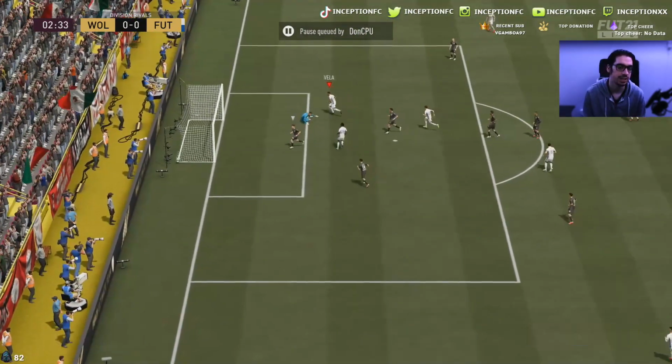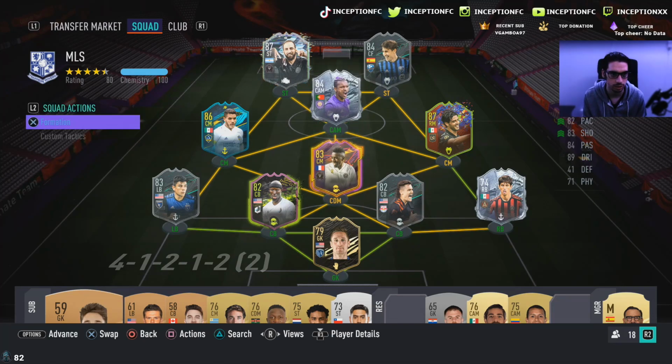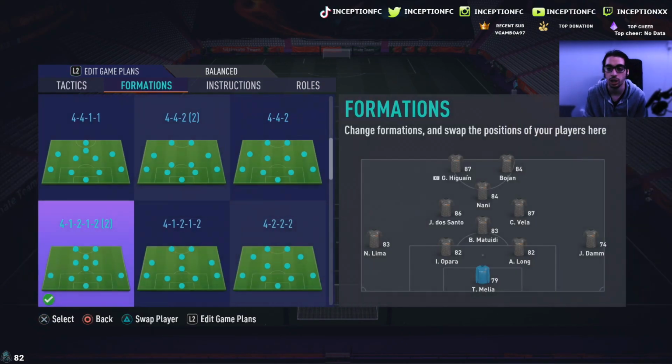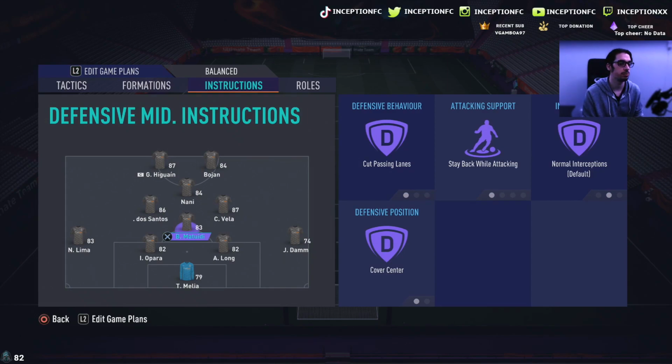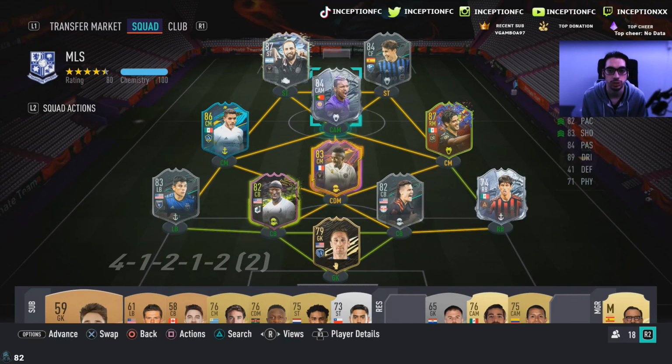Oh, it's beautiful, man. That attacking AI is gorgeous, man. That's the thing with the player reviews that we do, guys. You have to analyze each individual card and what their base characteristics are, because sometimes their attacking AI actually helps the attacking AI of another player who may not have a good base attacking AI. For me personally, I don't think Nani's attacking AI in the middle is that great, but in this team, he's moving significantly better because of Higuain's really good attacking AI. So sometimes that type of stuff is very important to make your team move a certain way. This team is also really cool because you can use it in the 4-1-2-1-2 as well and use Matuidi on stay back while attacking, cut passing lanes, cover center instruction while leaving everything else on balance, so that you can have different ways of attacking.